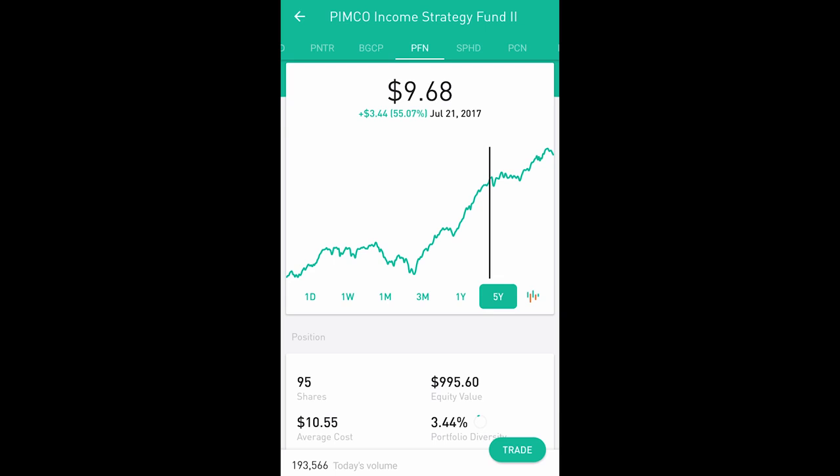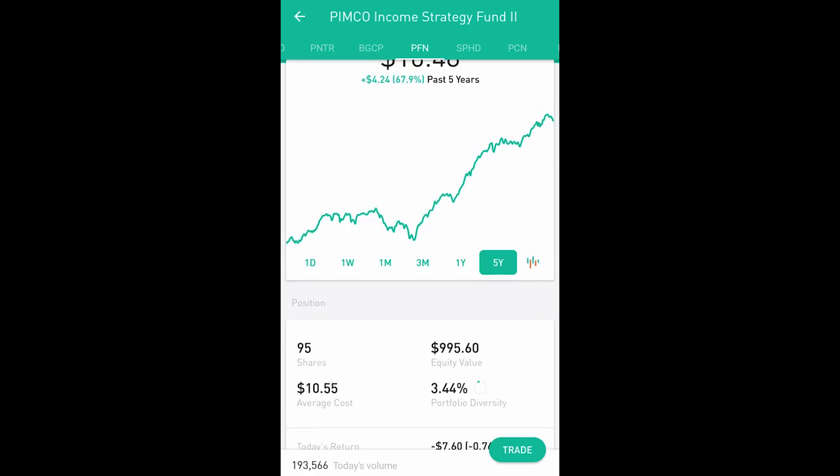Now, it took me a while to realize that I bought it at 1055 in July, even though it shows 968. And that's just what happens when you do a market buy. When I bought it, if I chose market price, then what happens is some people will hike up the price, and within 1 or 2 days, it would go up or down $1. And so that's what happened with this one, but it keeps moving up.